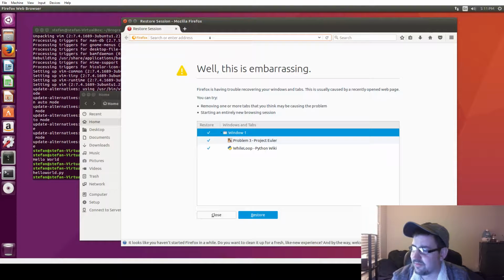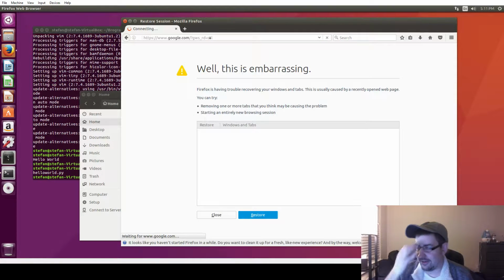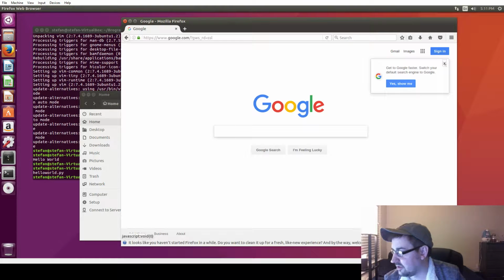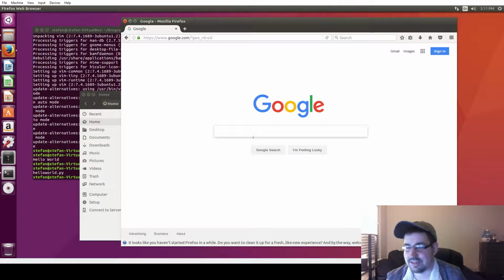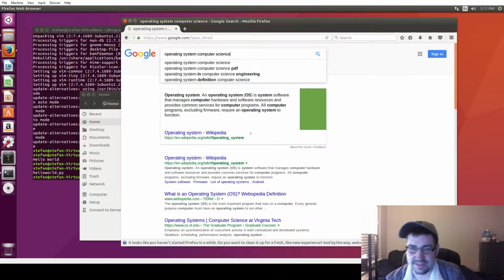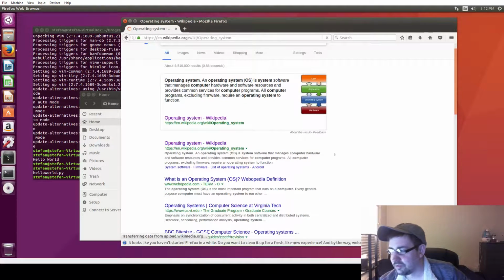I don't even remember what we was looking at. You get your Googles. Basically, if you don't know the power of Googling, you should go get Googling for Dummies. That will step up your programming game to a new level, because no one wants to be sitting there wasting time not knowing what they're looking for. Operating system, computer science. If you don't throw in the computer science, you might be operating on something else. You want to make your search as specific as what you're trying to find so you can get what you need done in as little time as possible, so you step up your programming game to that next level. So we looked up what we needed to look up.